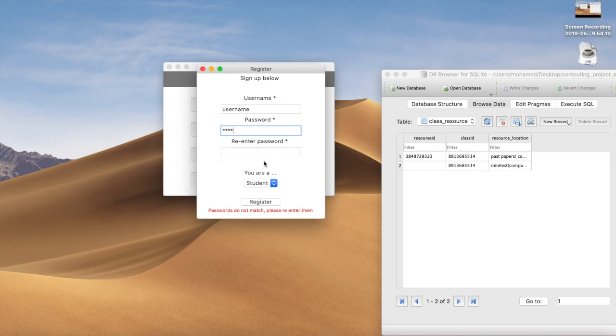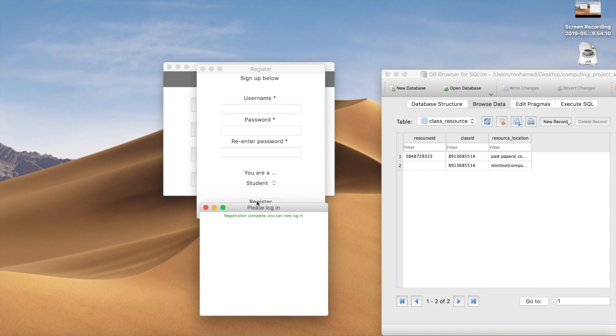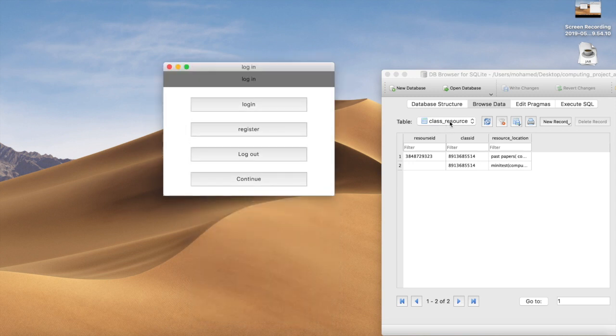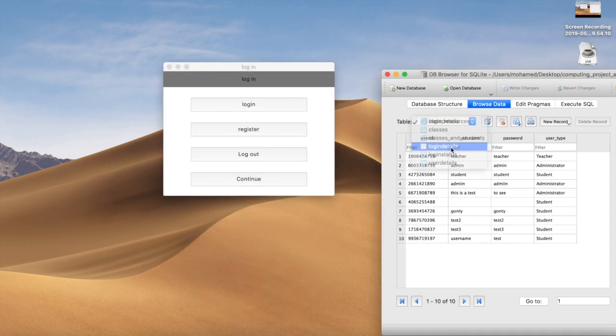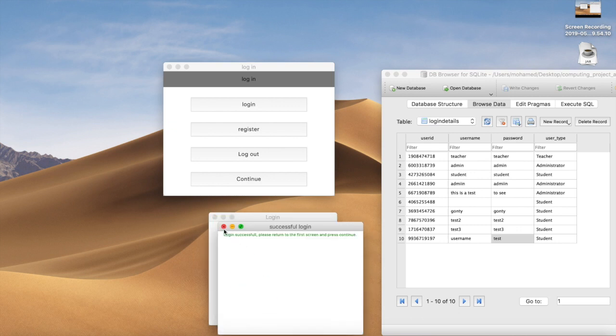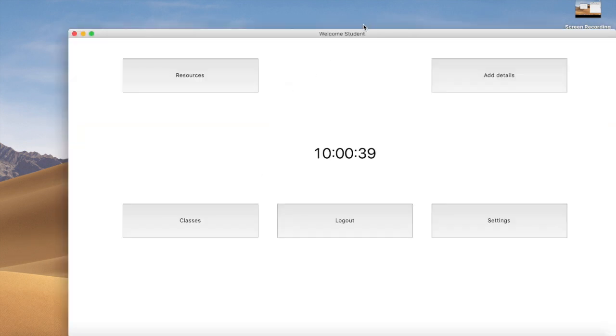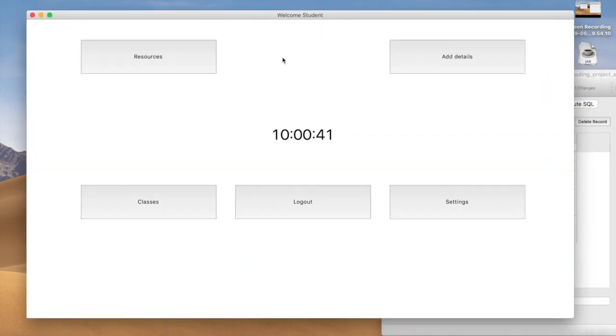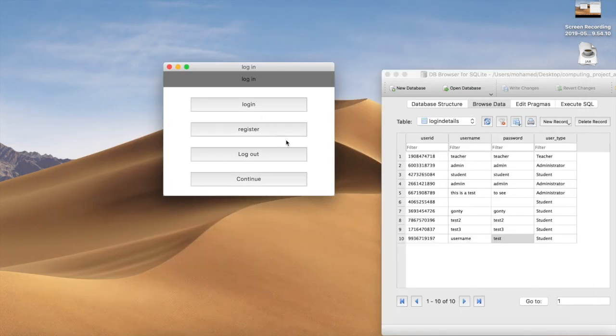Now if we put in the same passwords, we've now registered with that account. And as you can see, it will pop up right over in login details, username and test. There we go. So now if you go back into login and use the username and test and click login, we can log in and go to the student homepage. But for this, we're not going to be using this account as I already have something else pre-planned.